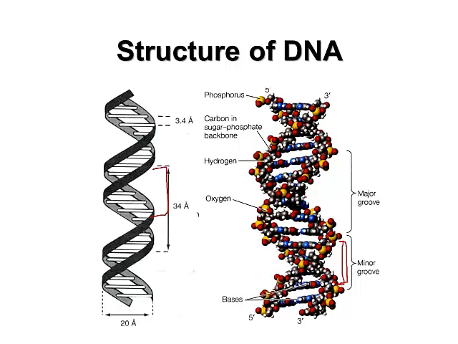Basically, what happened is Dr. Franklin did all the important work with X-ray crystallography, and actually someone in her lab, I believe, got a firsthand look at her results, and then took it over to Watson and Crick. And Watson and Crick then used that information to deduce the double helix structure of DNA, and they published it in Nature in 1953, and they ended up getting all the credit for it. They got the Nobel Prize for it. And then Rosalind Franklin died early, I believe in her 40s, because she was an X-ray crystallographer, and back in those days, they didn't use the protections that they should have when dealing with X-rays.